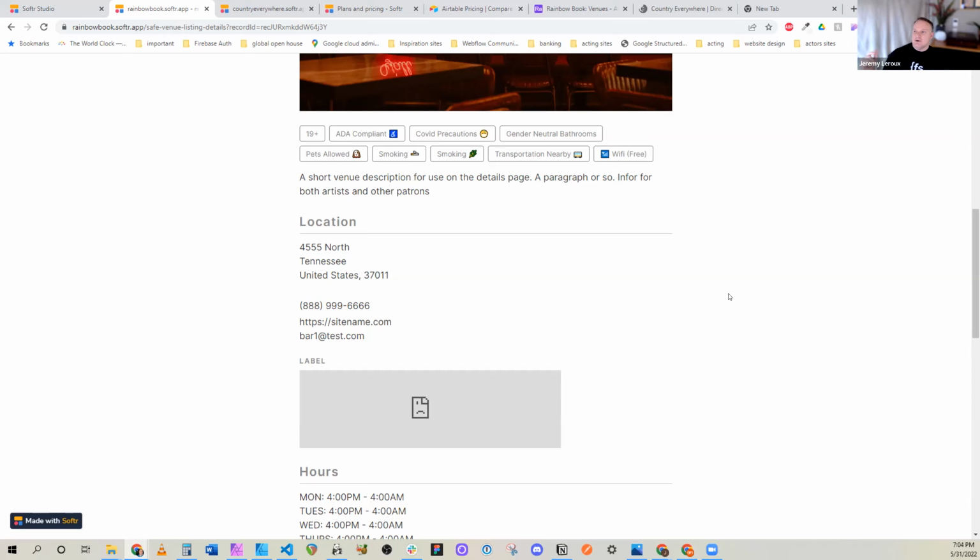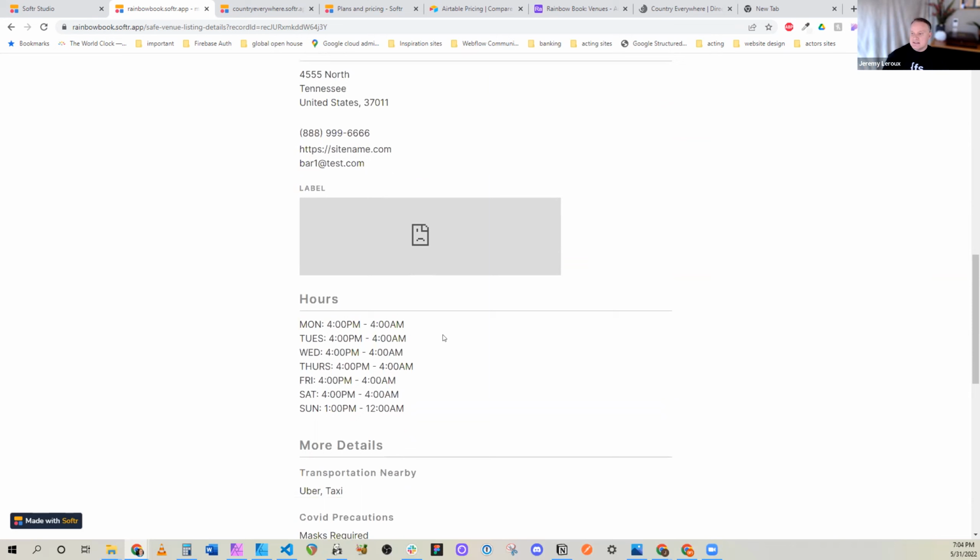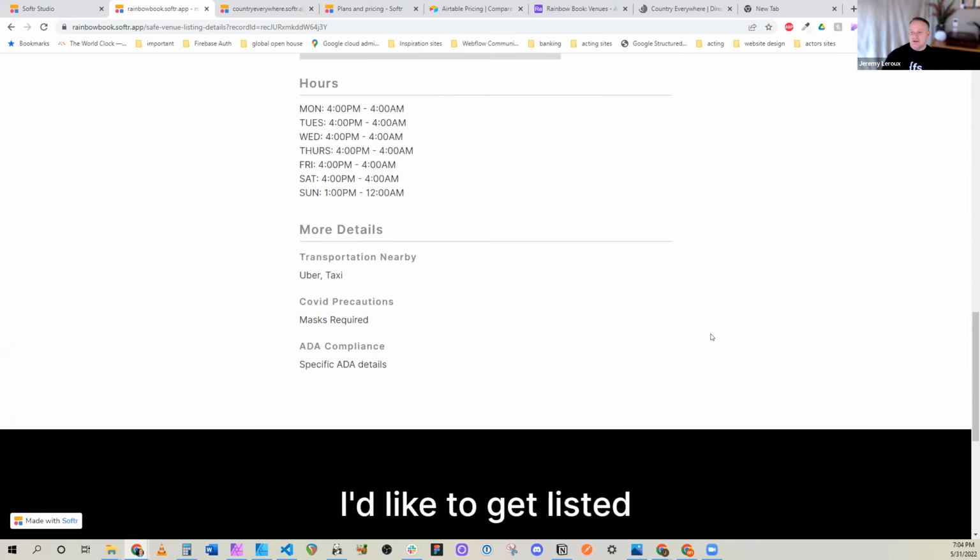So you couldn't get them even that close together, if you wanted to stack them on top of each other without the label, like the 455 North and the Tennessee. And the same thing with these hours. The hours were a pain. You just want to be able to write Monday this time, Tuesday this time. But no, to create this block was to create a whole formula.